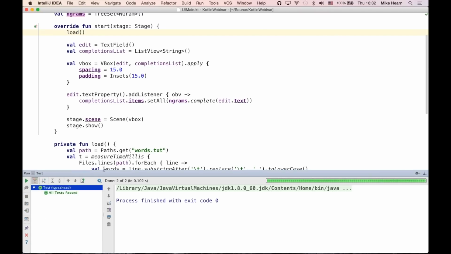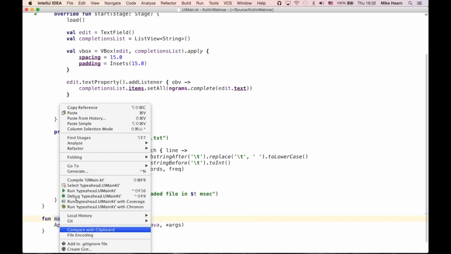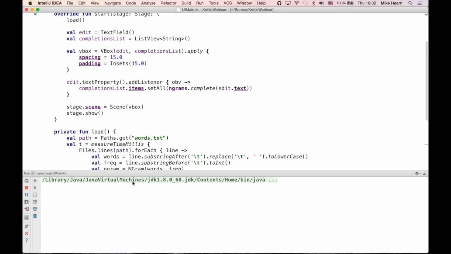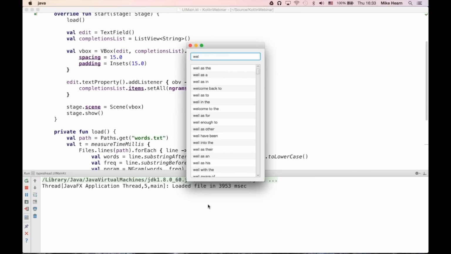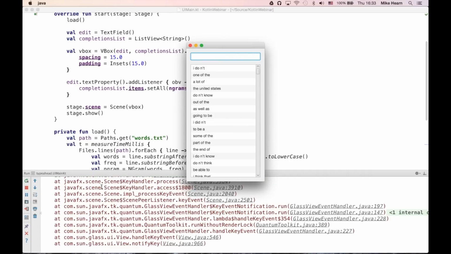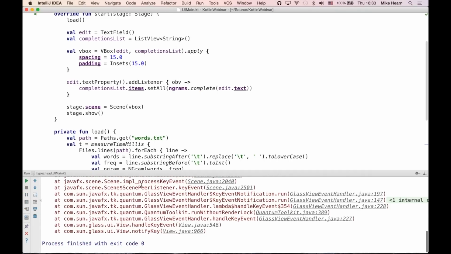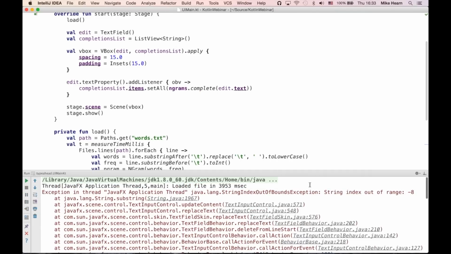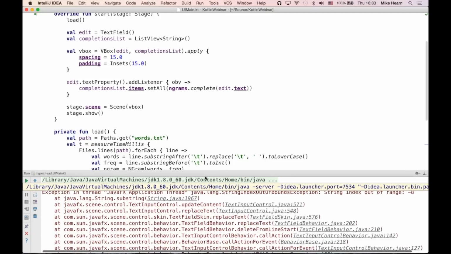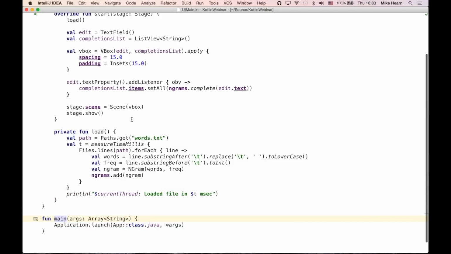Oops, yes, just rerun the unit tests, but what I really want to do is run this. 2, 3, it's kind of slow. There we go, 4 seconds. And now, there we go, it works. It's sticky, doesn't work well, but it does work. Okay, great. Yep, there we go, you see, and there's actually a bug in JavaFX that for some reason I haven't tracked down. It doesn't seem to affect anything, but that's trying to index negatively when you press command backspace on a Mac. But it does work.